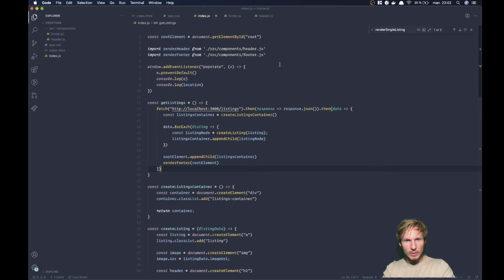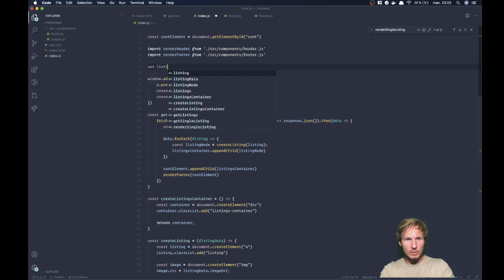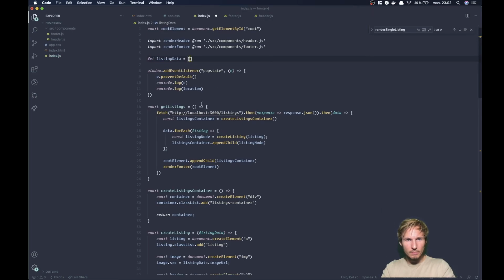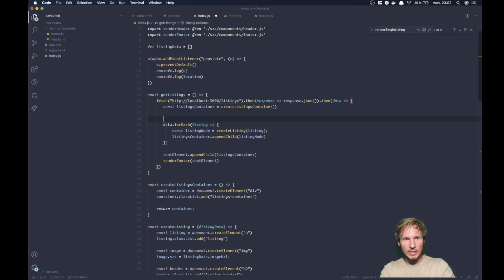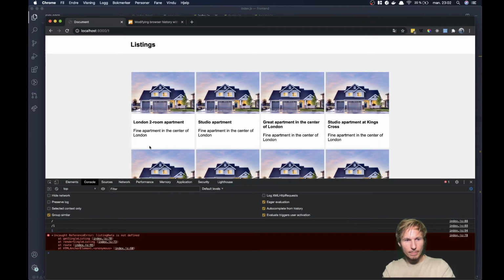So let's go ahead and say var listing data or const listing data is empty. And then once we get the data, we'll actually set that to our variable.